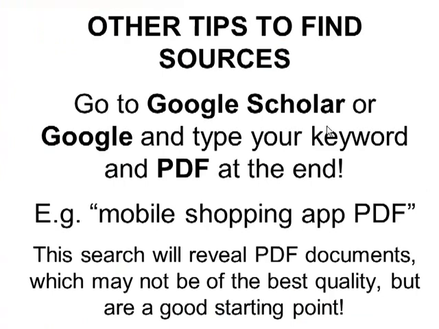Okay, so other tips to find sources. I recently sat down with Zuleika Davids, the subject librarian, and she gave me some of these tips. If you go to Google Scholar, or any of the databases for that matter, or even Google, you can type in your keywords, and at the end you type in PDF. That will find any PDF articles that you have access to. It will reveal all PDF documents, which may not necessarily be of the best quality because it does not discriminate, but it's a good starting point.